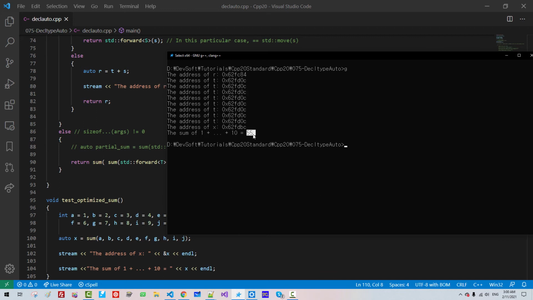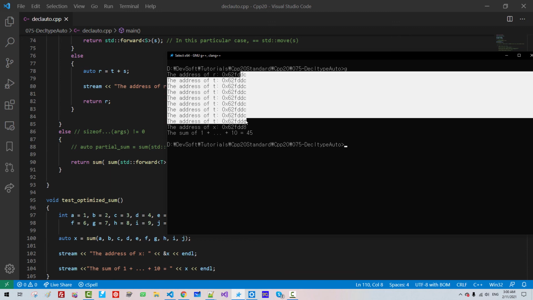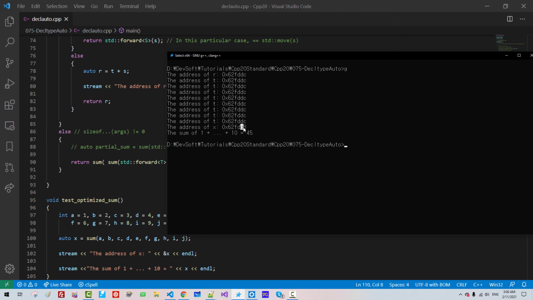The result is 55. Now we give O2 optimization switch, CLSG. Now watch it carefully. The result is 45. It's wrong. R is the internal memory. Internal memory is copied, but the result is wrong.